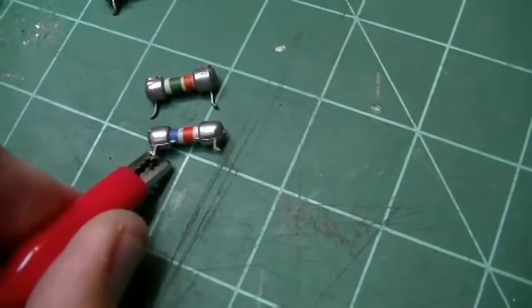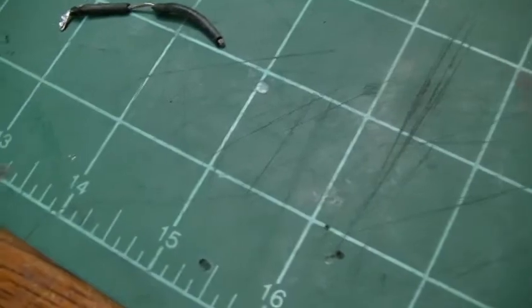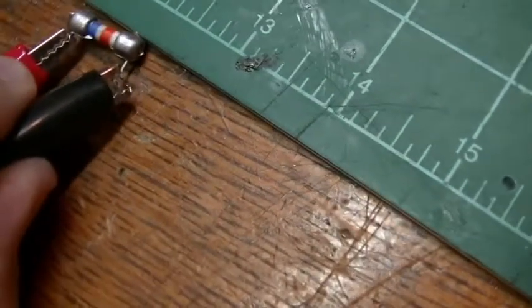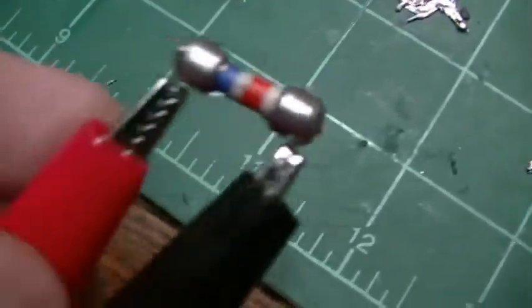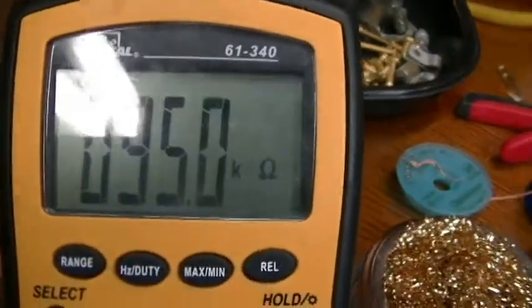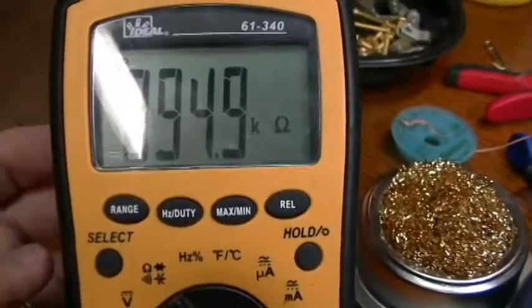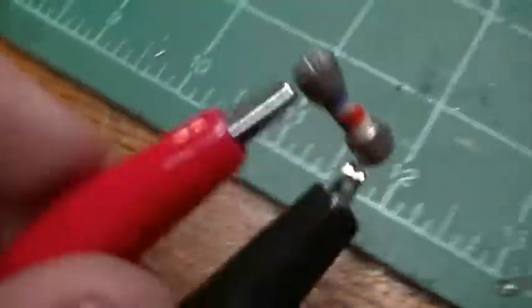Test one of these real quick. This one was supposed to be 100K, and I got that connected. Let's see what kind of reading we get. So there you go. I mean, it's low, but it's at 95K, and this thing is 80 years old.